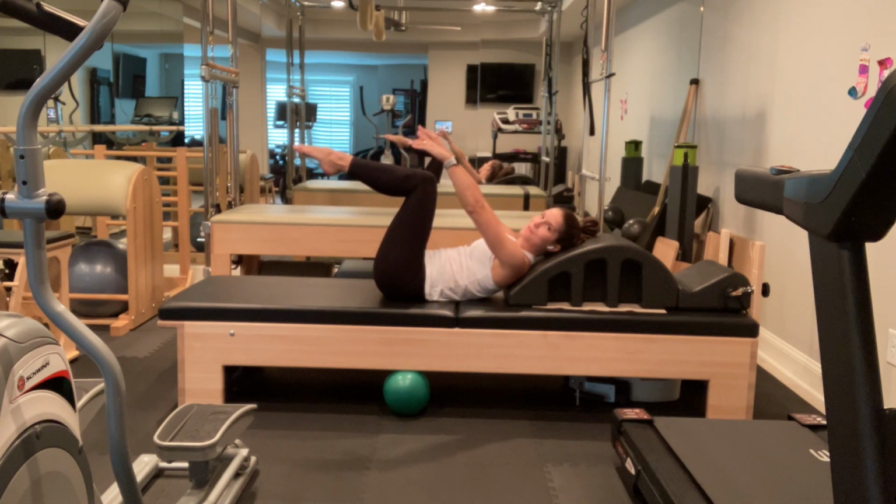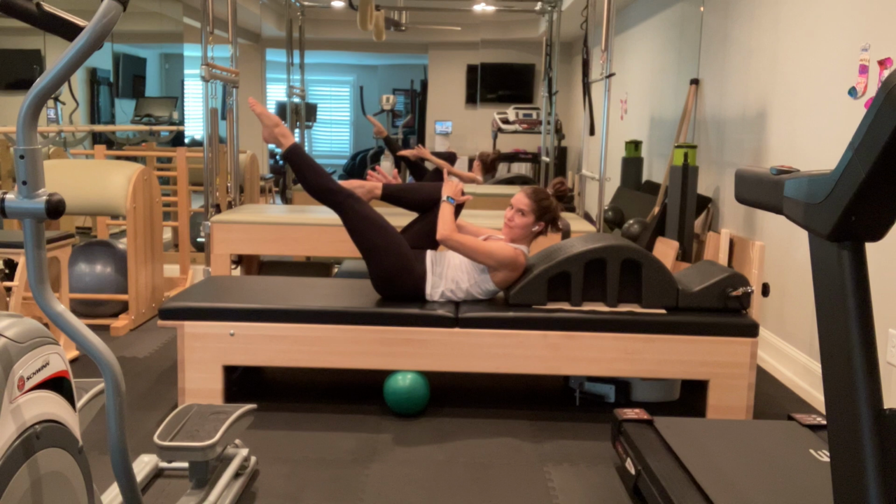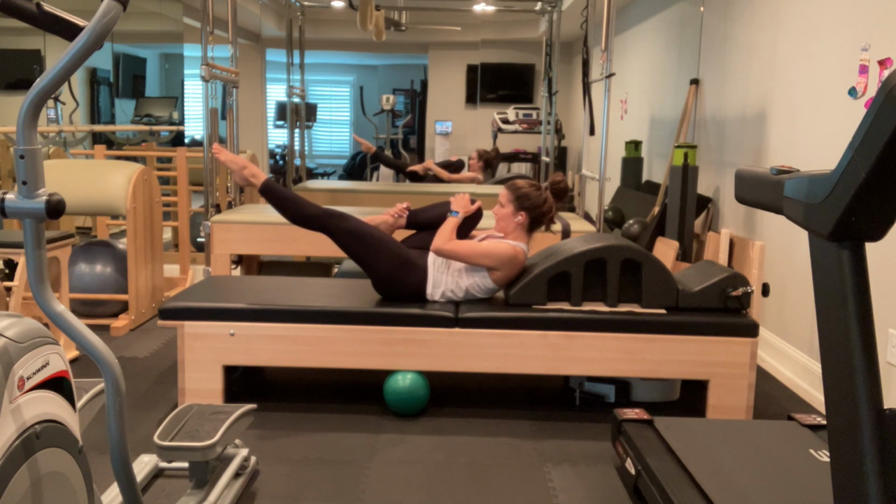Reach my hands at the tops of my knees. Inhale, exhale, curl up. We're moving into this series of 5. So I'm going to extend my left leg while I draw my right leg in. I'm going to draw it in tight without tucking. My left hand is on the inside of my right knee. My right hand is on the outside of my left leg.